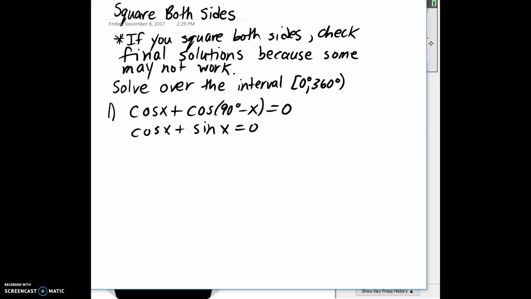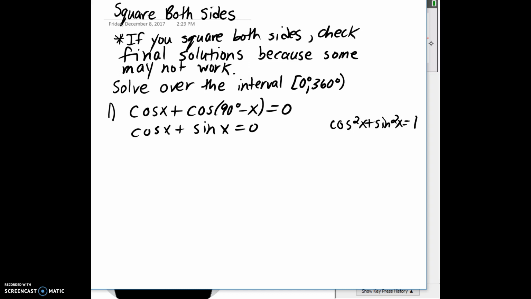And the only way that you would be able to do this and solve this is if you were to get the value squared. Well, actually, there is one other option for doing this question, but I want to look at the squaring both sides. We know we have an identity that says cosine squared plus sine squared is equal to 1. So in order to get that, we would need to square both sides.